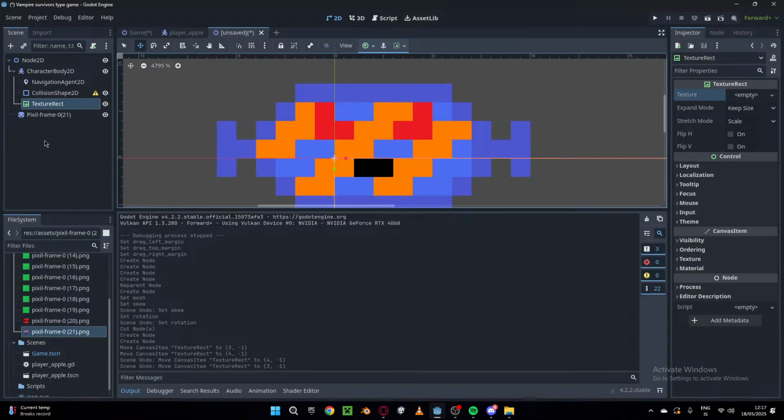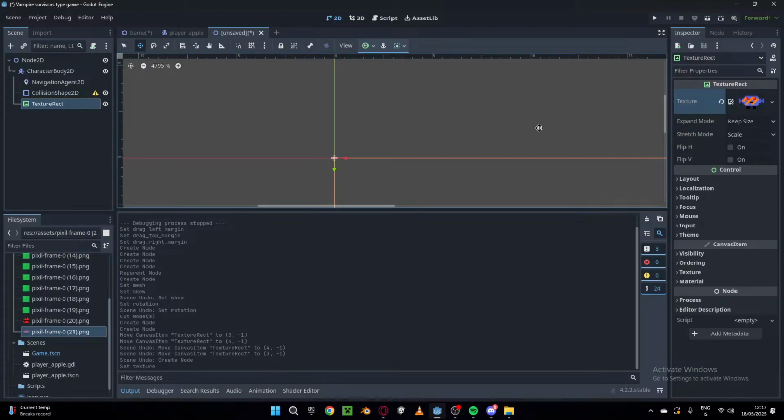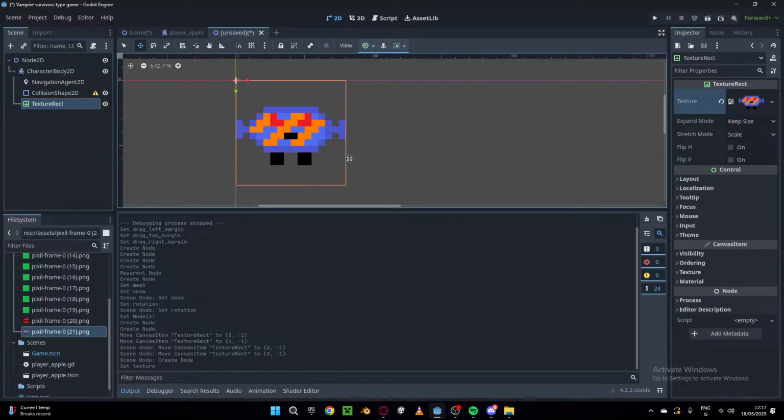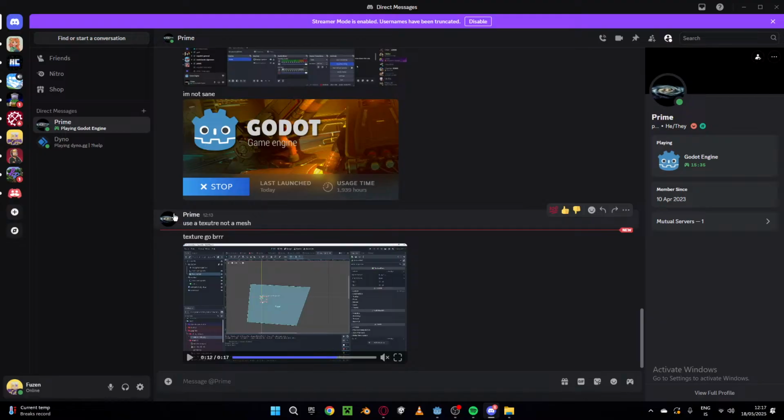Wow, that's cool. Does it work? No, not exactly. Where am I? Help. There. Oh, it does work. That's super cool. I was just zoomed in way too much. We have a texture rect guy, type of guy. Time to keep it rolling.